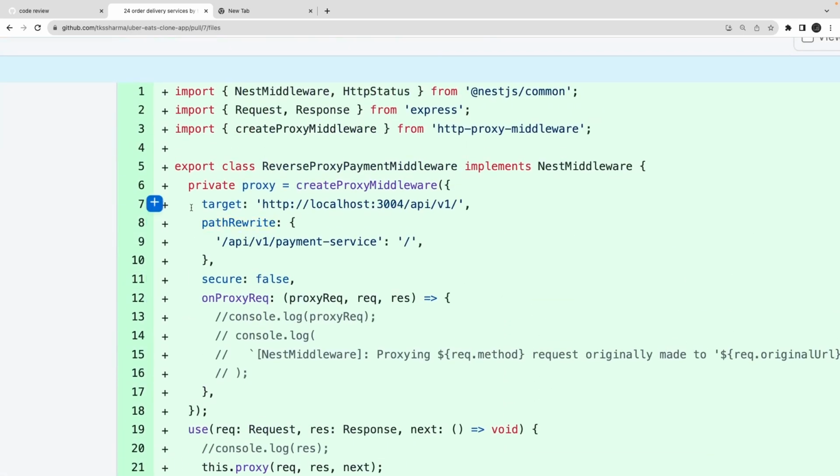And these proxy middleware, because while deploying this application we will be using the actual dev and staging endpoint. So the target can be decided based on the environment, not just a hard-coded string. This works fine on local, but what if I'm doing it on dev and production? So based on the environment, we should be able to identify the target endpoint.